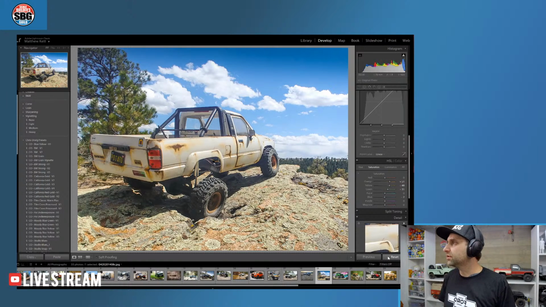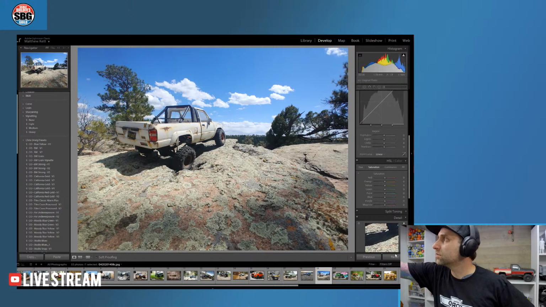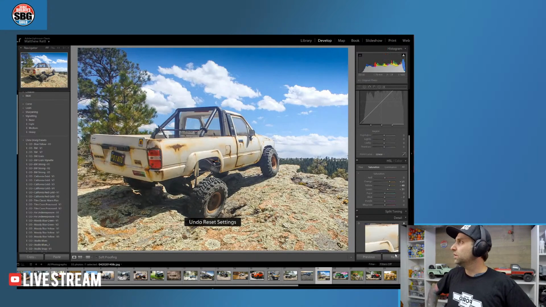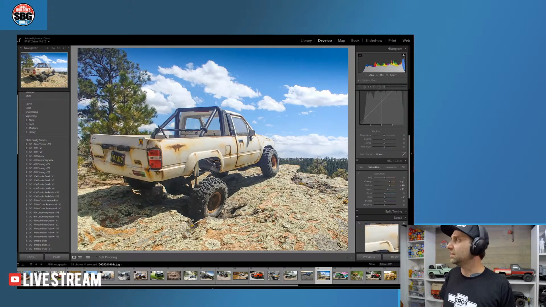You want to see the before after on that one. That's where we were. Great photo. I still like this foreground tree over on the right side, but I think what we've done is really made the truck the center of the scene here and really made it look just that much better. Very happy to see my bumper stickers. That's a real plus. And that's the 22R saves lives, I think. So there you go.